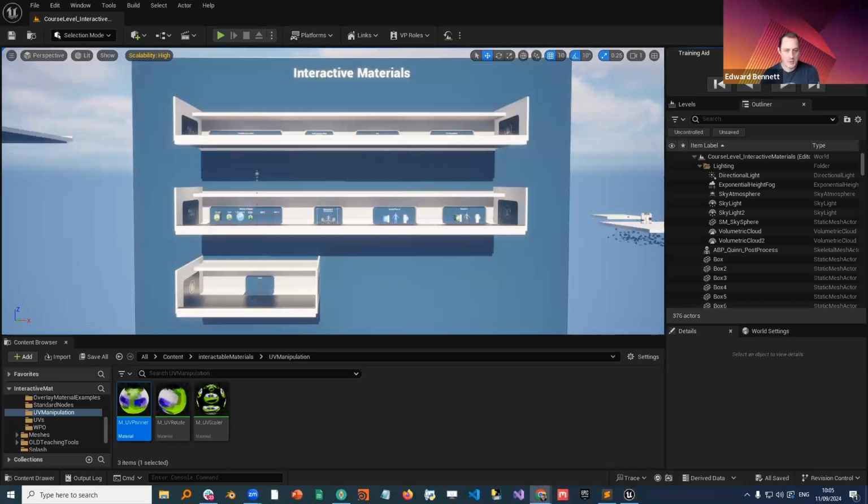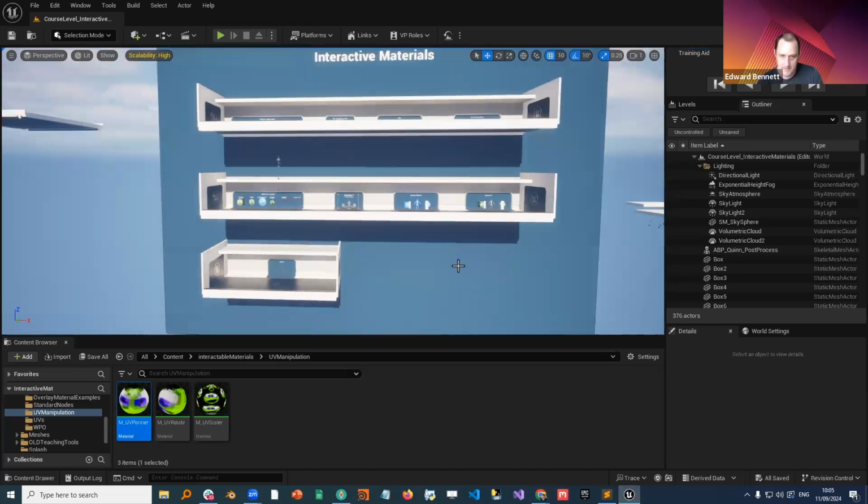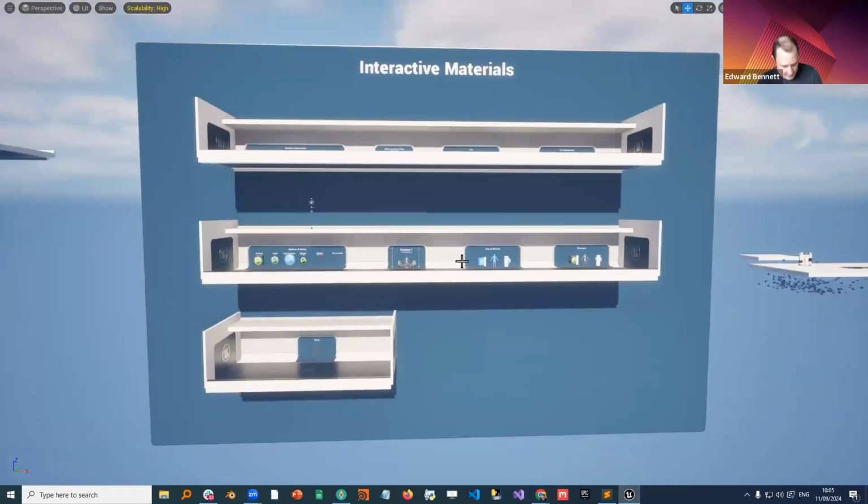So the course outcome for this interactive class is quite straightforward. What we are looking to do is show you how to use materials and connect them interactively to gameplay.